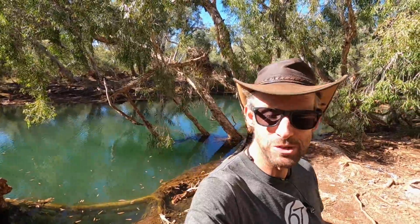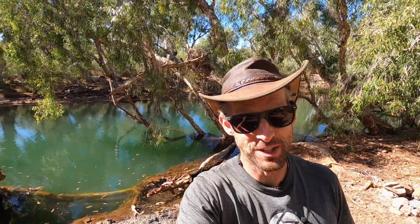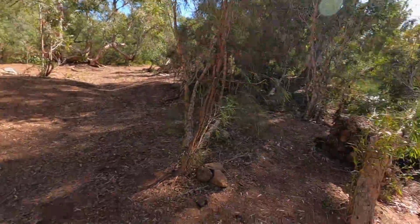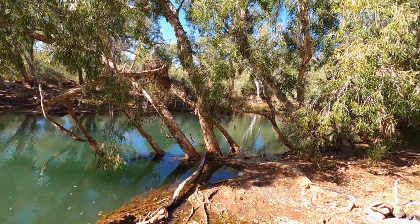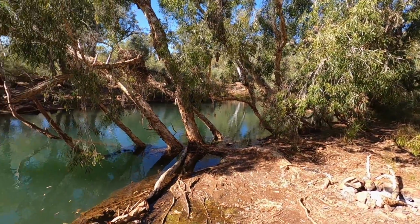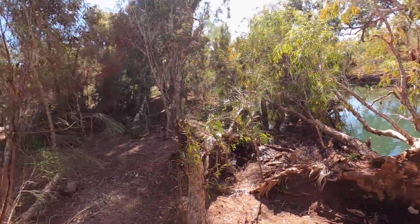Check it out, this place is called Running Waters and it is a natural warm spring. There is warm water bubbling up from below, I believe. And we're just walking around, checking it out. It's warmer than it should be, but it certainly isn't hot, but looks pretty nice for a dip. So we're just trying to find a good place, just wandering around. You can see though, we're just out here. For Australia, this kind of watering hole is pretty nice to be able to have. And to be able to go for a swim because there's no crocodiles.